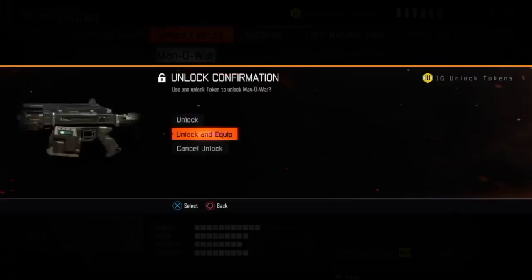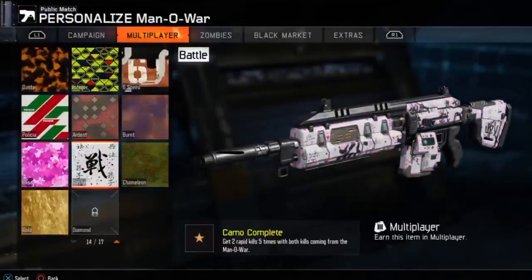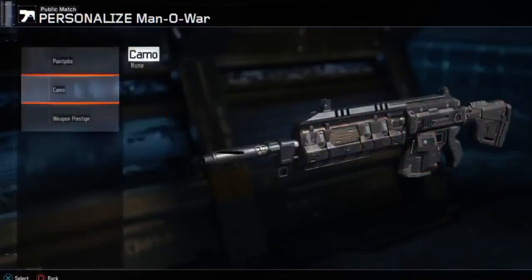On the Man of War, this is quite a good gun. I have gold on it. It can really improve if you have rapid fire, which I really suggest you do. Put rapid fire on it, and yeah, I have gold on this. And then I have Wartorn, which is an epic, and then these 4 commons.